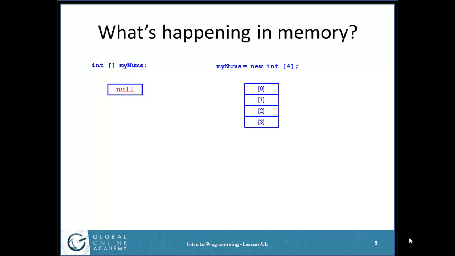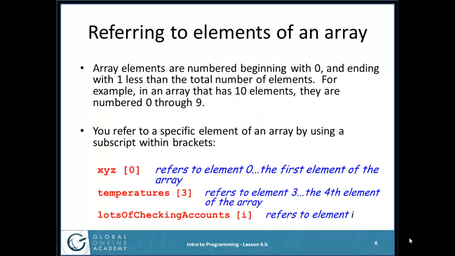Java numbers them 0, 1, 2, and 3. We'll get to that on our next page. But there are 4 slots, each of which is an integer, and the variable myNums now points to it. I can now refer to myNums and get to either element 0 or element 1 or element 2 or element 3.